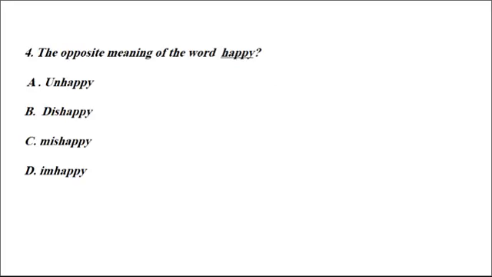Question number 4 is a multiple choice question, and here be careful that you have an underlined word, the opposite meaning of the word happy. So the word happy is in the text. You go back to the text to look for this word, and you will find this word also underlined in the text. And here you have 4 multiple choice answers, and you choose only one.